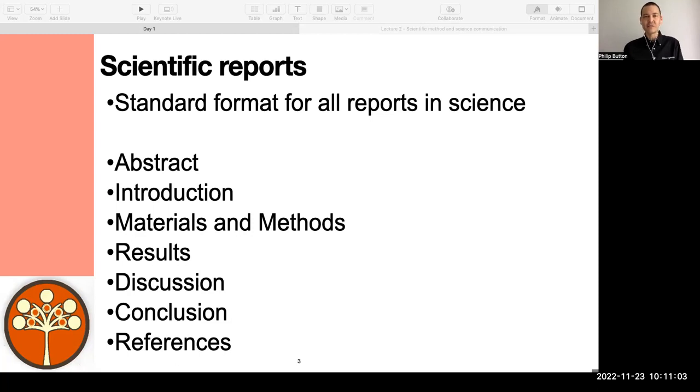So when you're actually getting into the real paper, you have an introduction section, which you use to set the scene. So you give relevant information about the background context, what's been done previously, why the work needs to be done, why it's important. And you end by stating the aims and objectives of the work with all that background context, so leading up to why you're doing this work, you give all the background, which shows basically the need for the work that you're doing, and then you state your aims and objectives of the current piece of work.